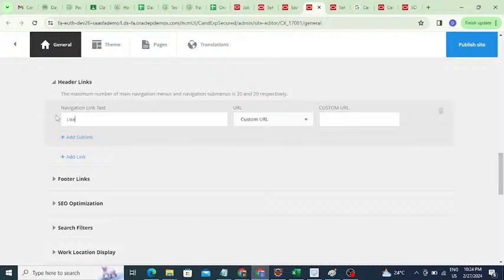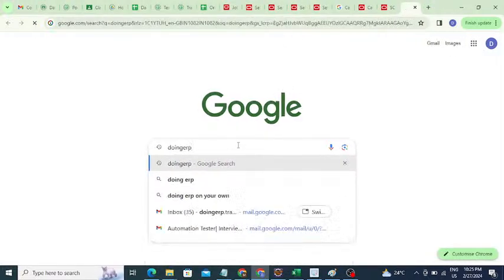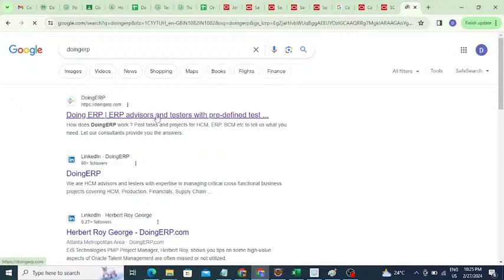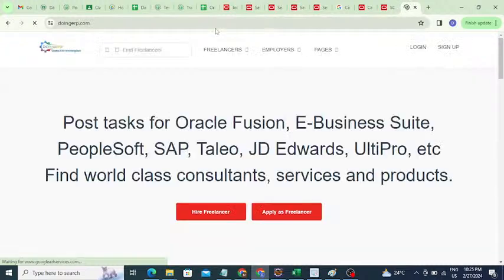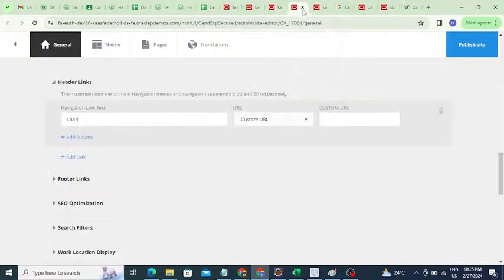For example, I'm creating a website of a bank. I'm just copying this URL, and since I've given the name as Doing ERP, I'm entering this URL over here.